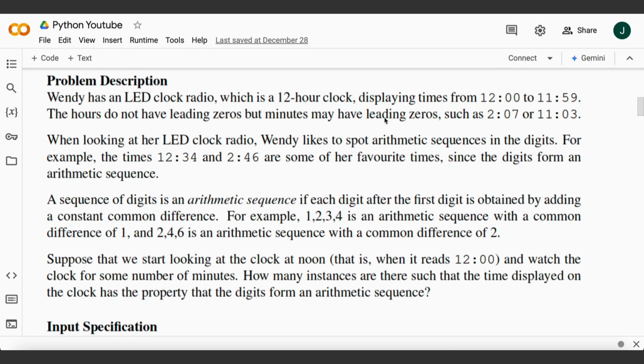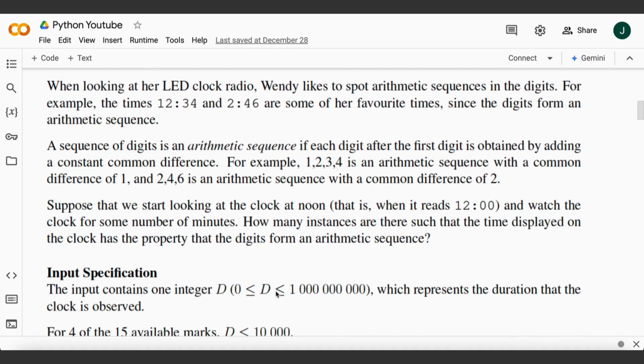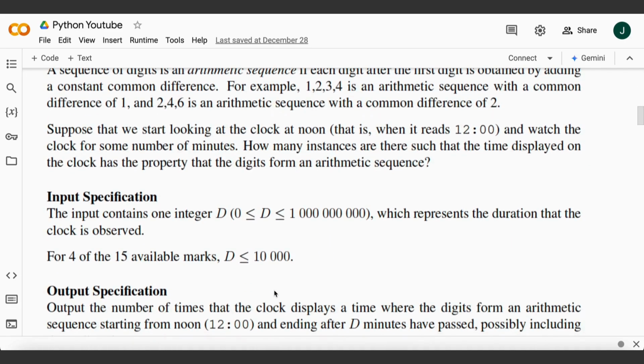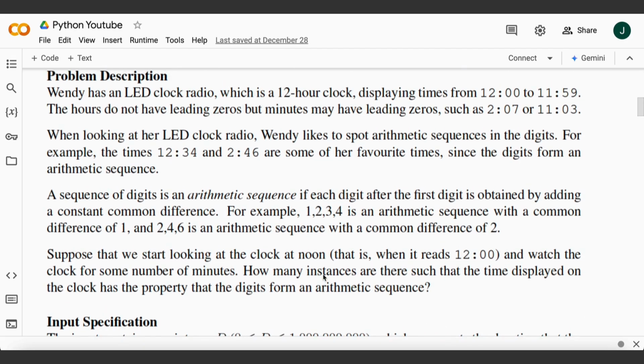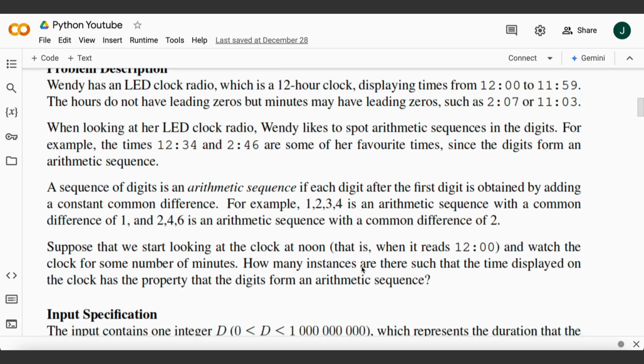So the story just is, when you go back to the problem and take a look again, you just need to remember that it starts from 12 and ends with 12 plus d, and we need to find arithmetic sequences in between that. So all the other descriptions didn't really matter in this problem.